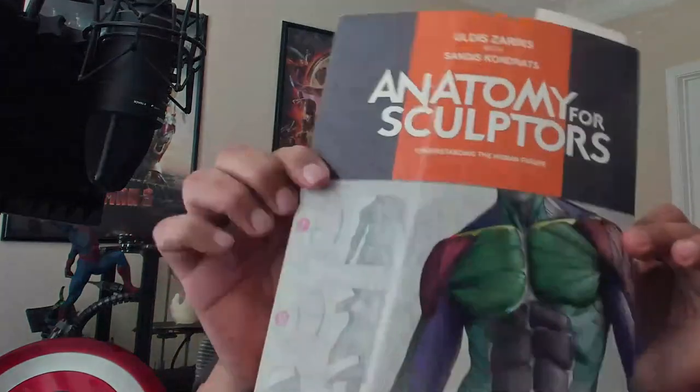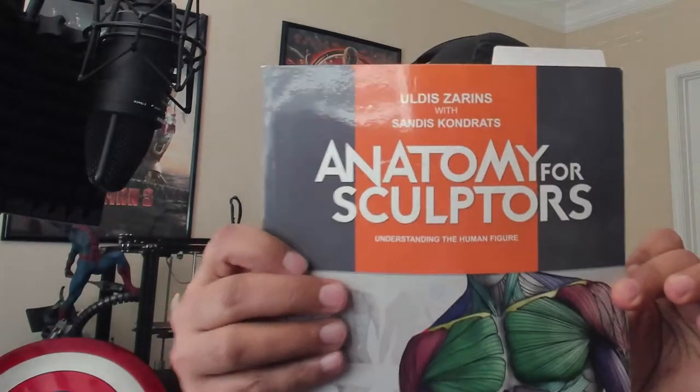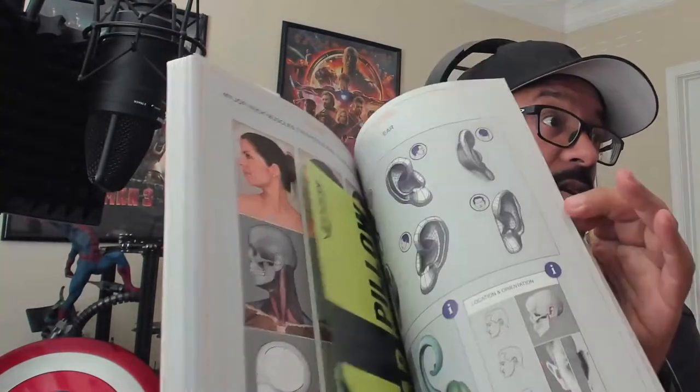What you need? I got more. What about this one? This is the one book you need to have if you're a sculptor. It's got everything in it. And it's pretty sweet.